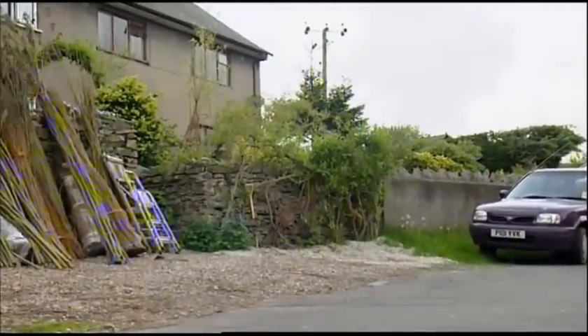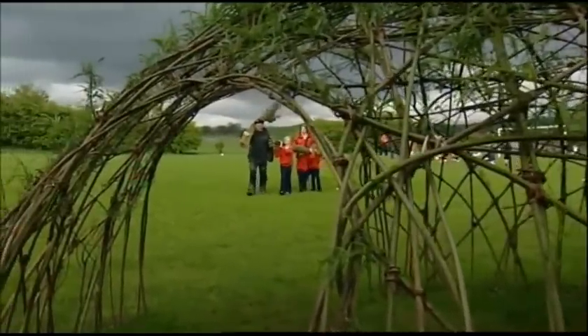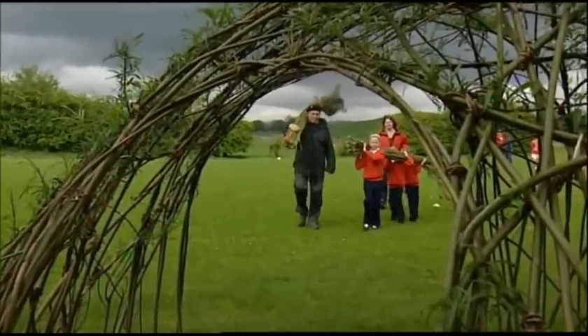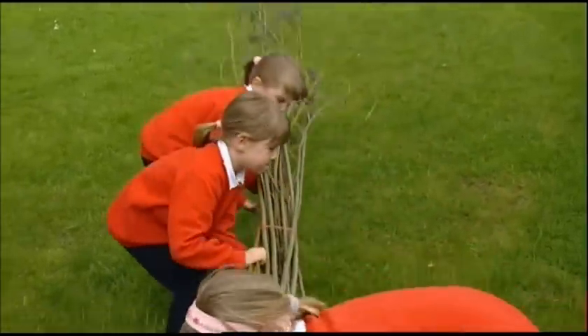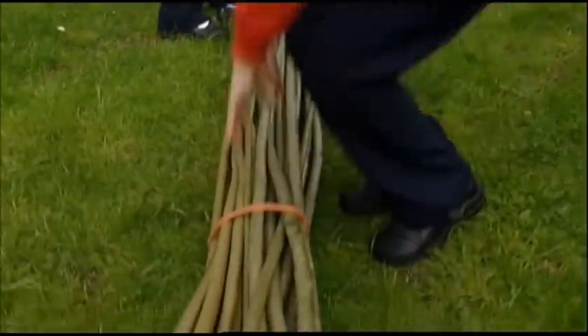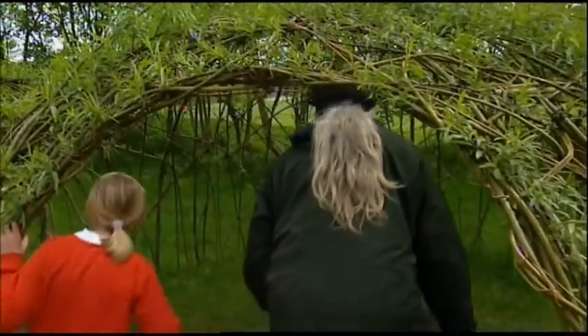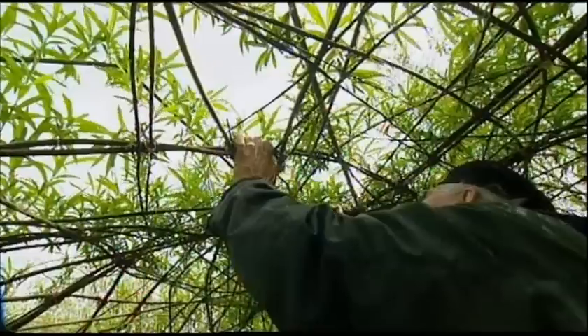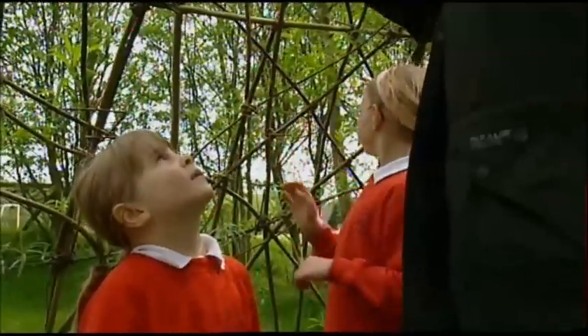How do people react to the kind of things you do with the willow? I imagine children would be the most fascinated. They just love it — it's something they really enjoy. They get a lot of satisfaction out of it because we can make very simple structures with children and they can see the results really quickly, because children are very impatient. So it really focuses their attention.